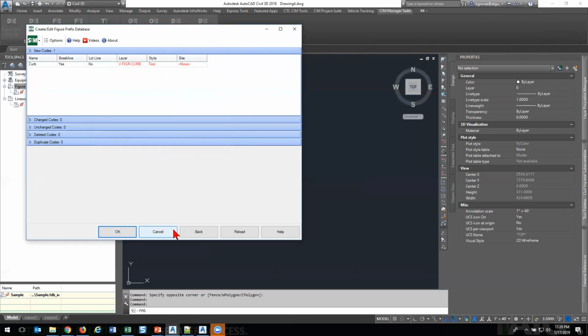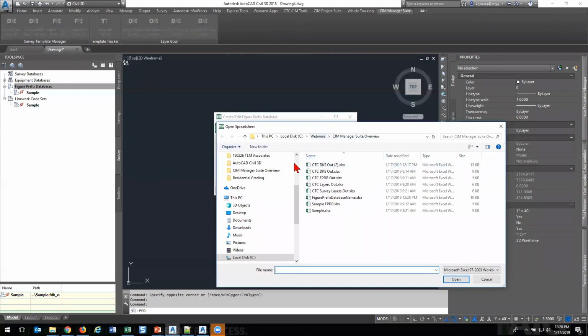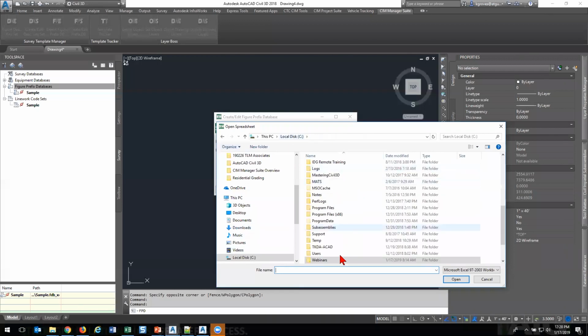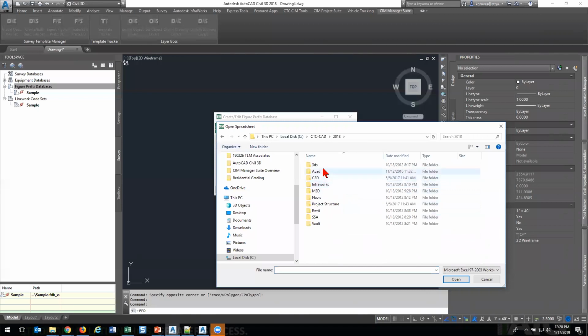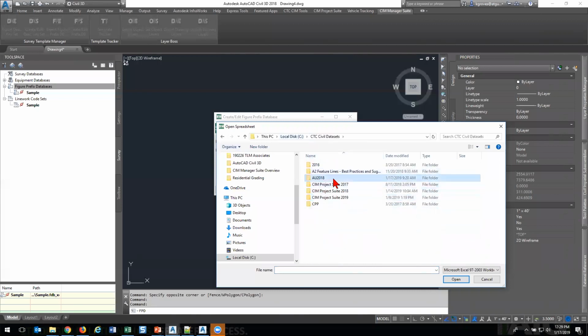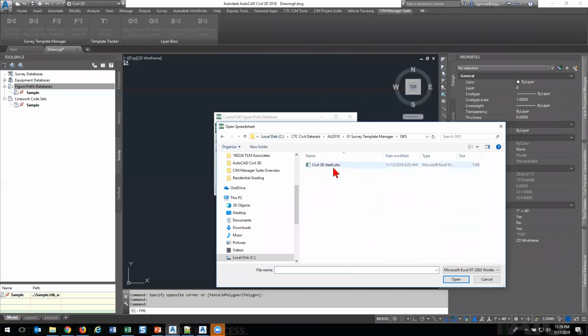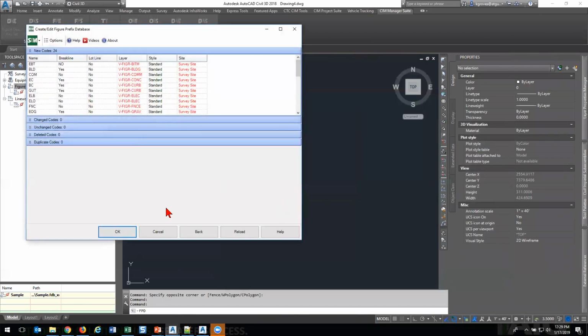it didn't like it. I think I messed something up in that new file. So we're just going to go back and we're going to import one of these other ones that I've already gotten set up. There we go.